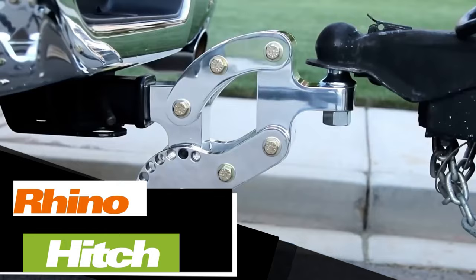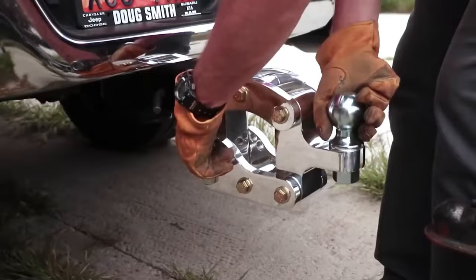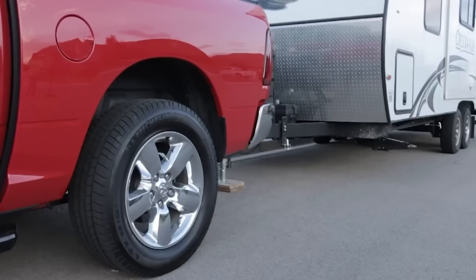This hitch is designed to assist people looking to tow hefty loads, like yachts or camping trailers. The top-tier model boasts a hefty 7,258 kg capacity. Plus, this hitch offers vertical adjustments up to 23 cm, allowing you to optimize its position for better handling and reduced chance of uneven tire wear. The standard version of the hitch can be yours for approximately $300.